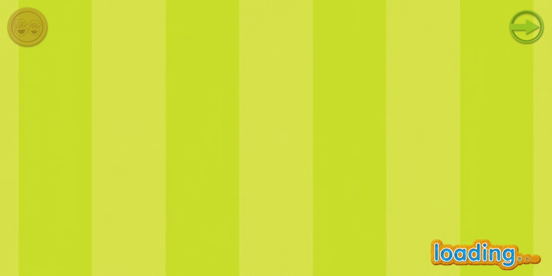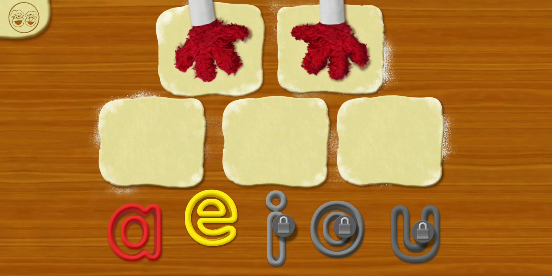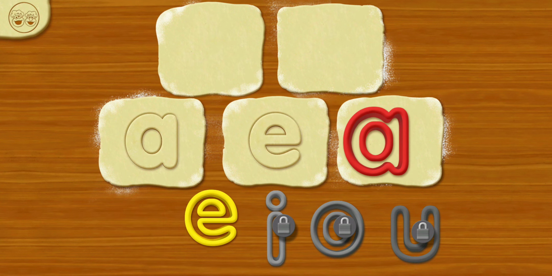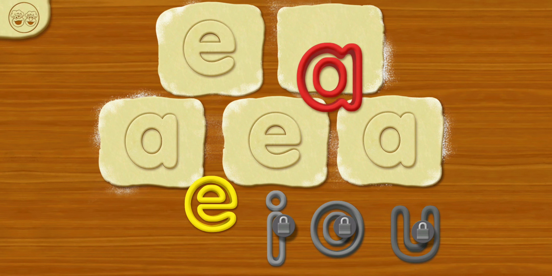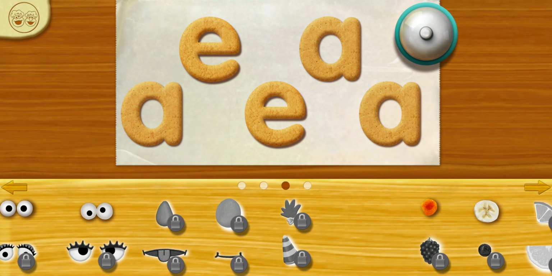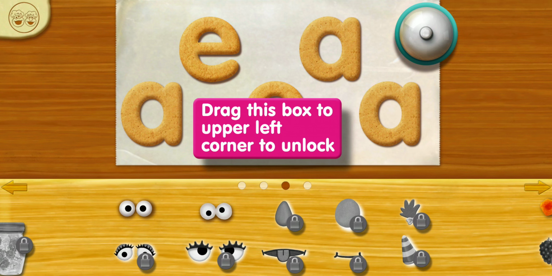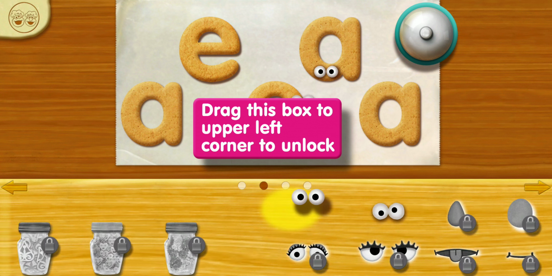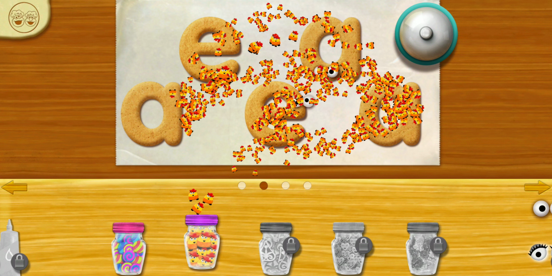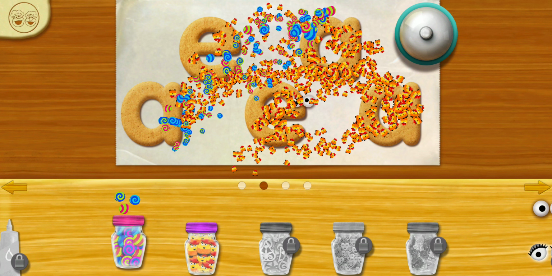Hey, what are we waiting for? First, Chef Elmo will spread out the dough. A, E, like it. Try more toppings? Elmo loves that there are so many different toppings to choose from.